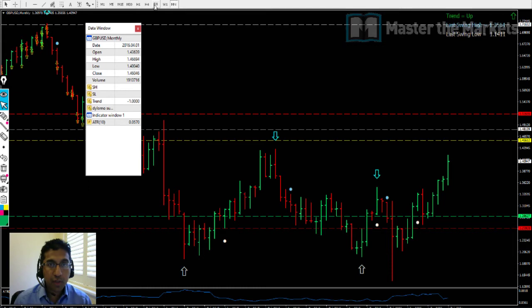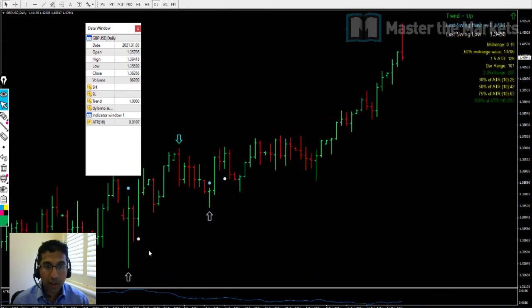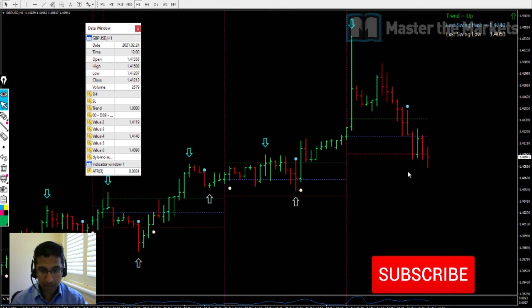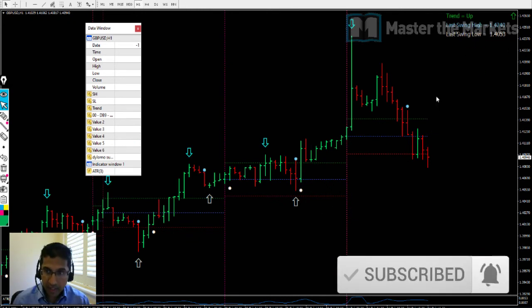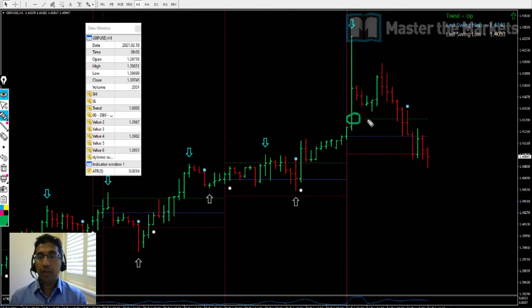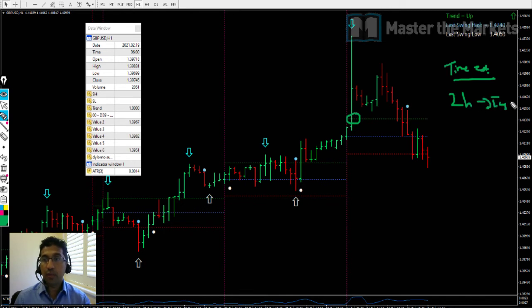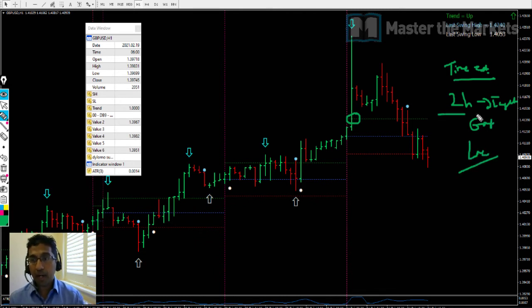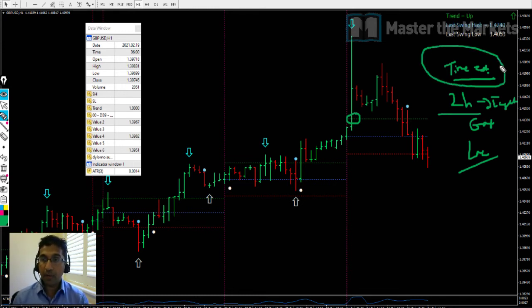Okay, right. So that's how to do it in terms of a swing high and low on a higher time frame. Now that is the second type of target. The third type of target you can do, if you were to enter it here, is to exit based on a time exit. Now, what do we mean by that? Basically, if within 2 hours it doesn't reach the target, then we exit live. Now, this is a very powerful target, which in all our research proves to be very, very good and very effective.